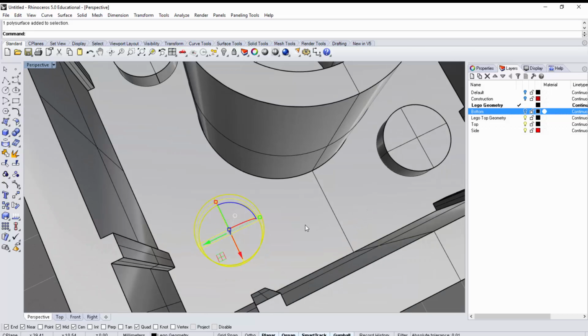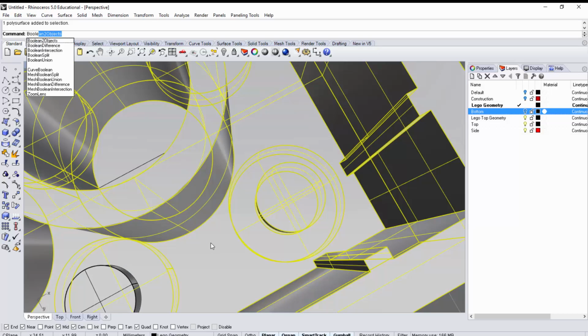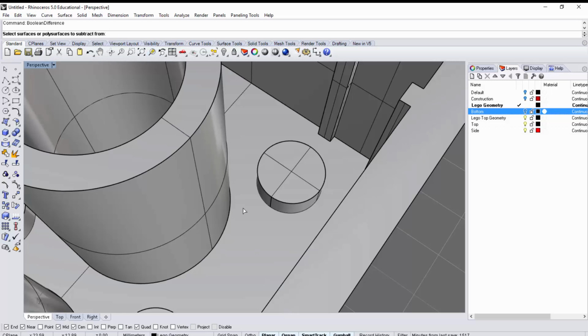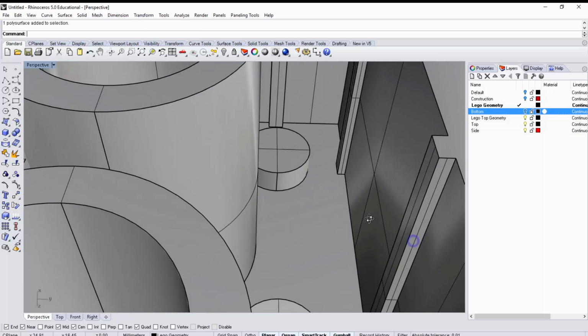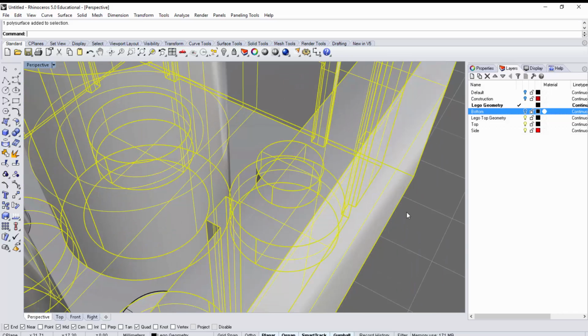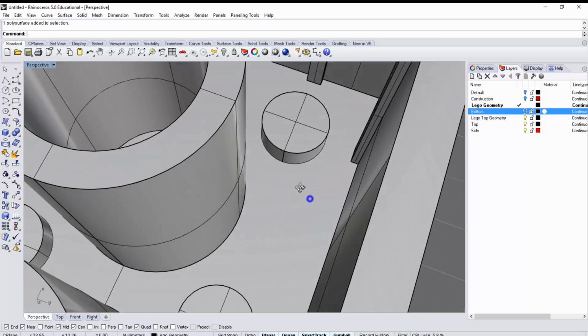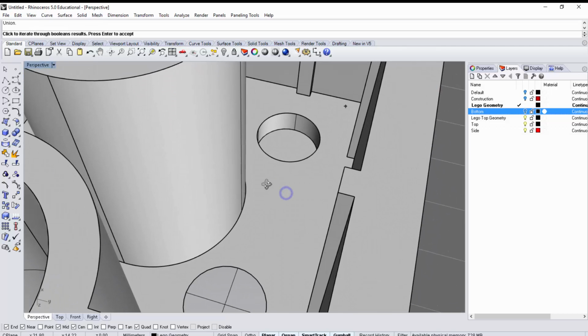and let me try this real quick. I'm going to say, so grab this puck and grab the object and say Boolean difference. Let's try it again. Select poly surfaces to subtract from, so I'm going to grab this guy and then subtract with this guy, delete input, yes. Press enter. It didn't work out the way I wanted to. Let's try Boolean 2 objects. So the first object is that guy, second object is that guy. Okay, that made it precisely what I want.